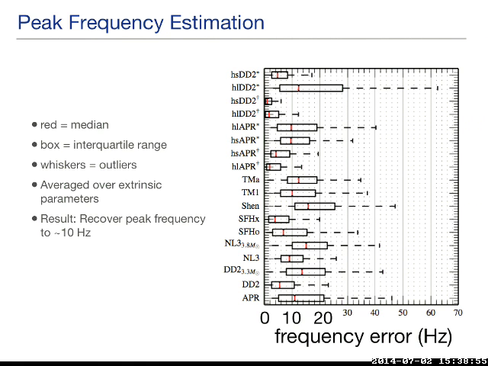So the red line is just the median. The boxes show the interquartile range across the entire Monte Carlo simulation. The median absolute error is around about 10, 20 hertz. Obviously, for the stationary hybrids, it's much smaller because it's such a well-defined peak that massively dominates the SNR in the signal.